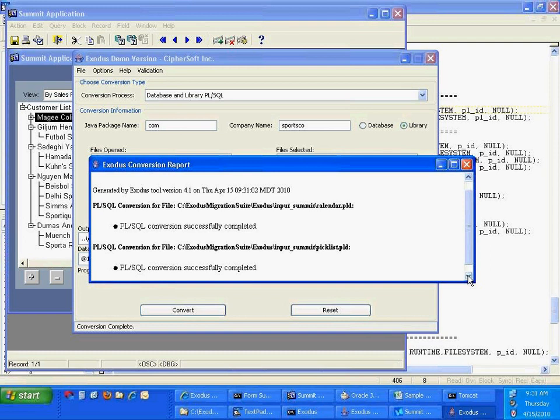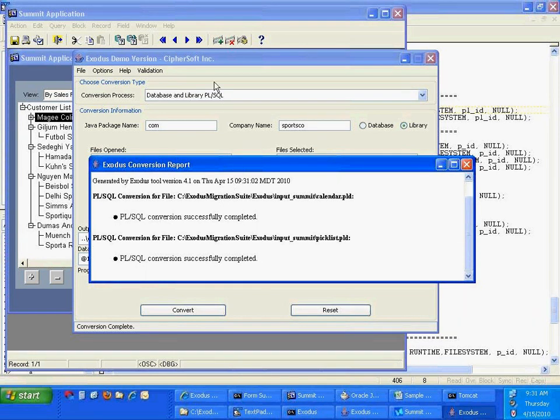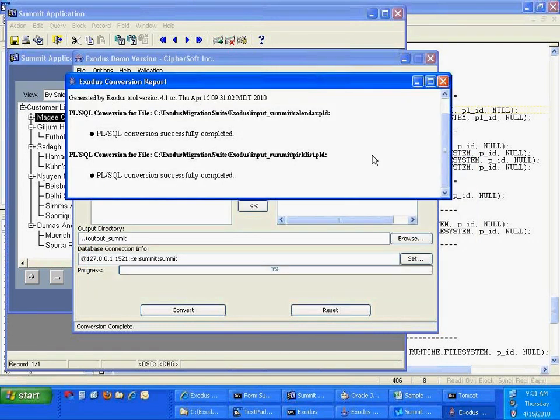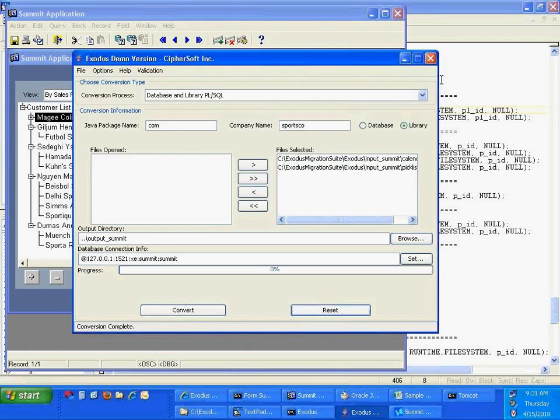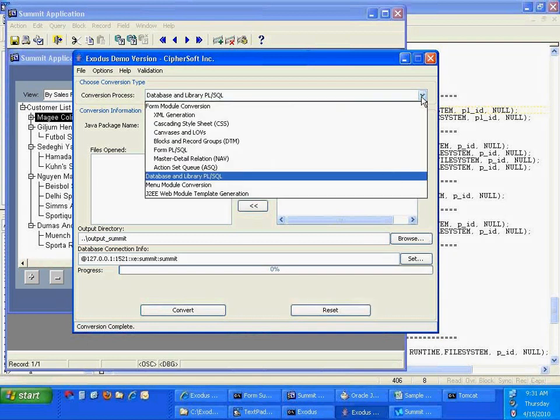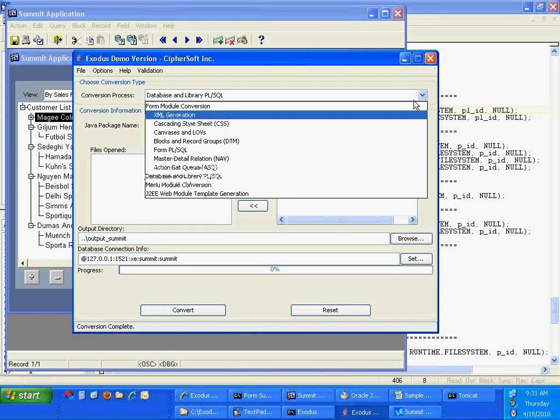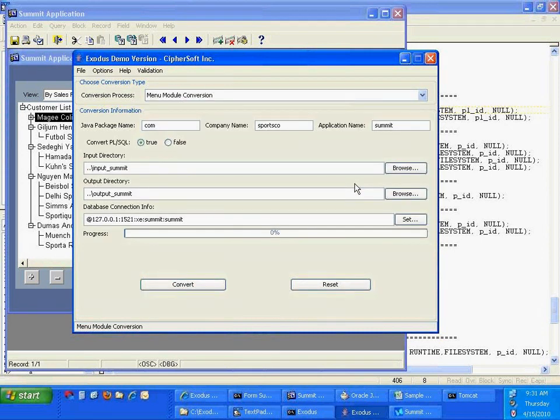At the end of every conversion step, we always get this conversion report, which simply gives us the information on what form we converted, when we converted it, and whether the conversion was successful or not. In this case, obviously, we've converted this application literally thousands of times, so these conversions are successful. In the case where the tool had encountered something that was not supported or something it didn't recognize, there would be an error message in the conversion log file to show us in what file and at what line, and some indication of what the error was, so that we could go back and resolve that and then try the conversion again.